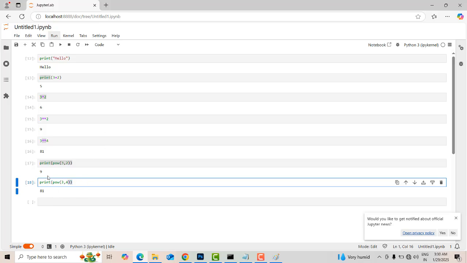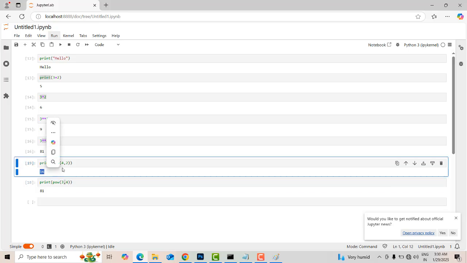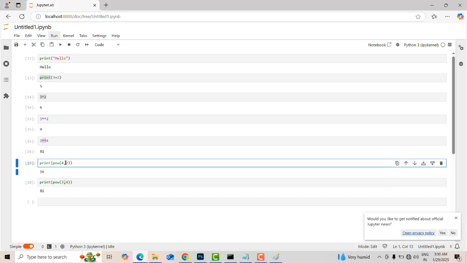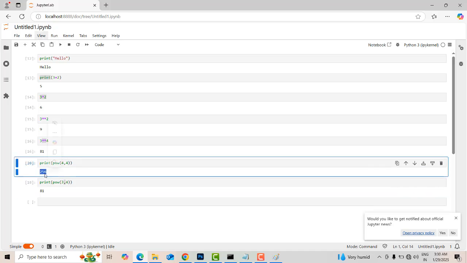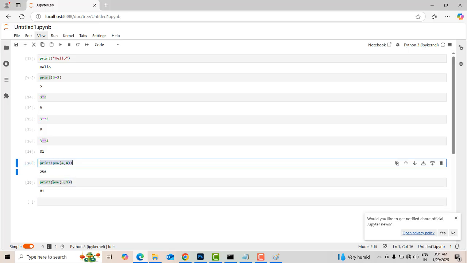When you go for a Python developer role, this is a must. These are the things regularly asked in exams. What is the meaning of 3 to the power 2? Or if you write 2 to the power 4 to the power 2, what is the answer? Or 4 to the power 4, what is the answer? You have to remember these things. This is very simple stuff, but a must to learn for Python developers.